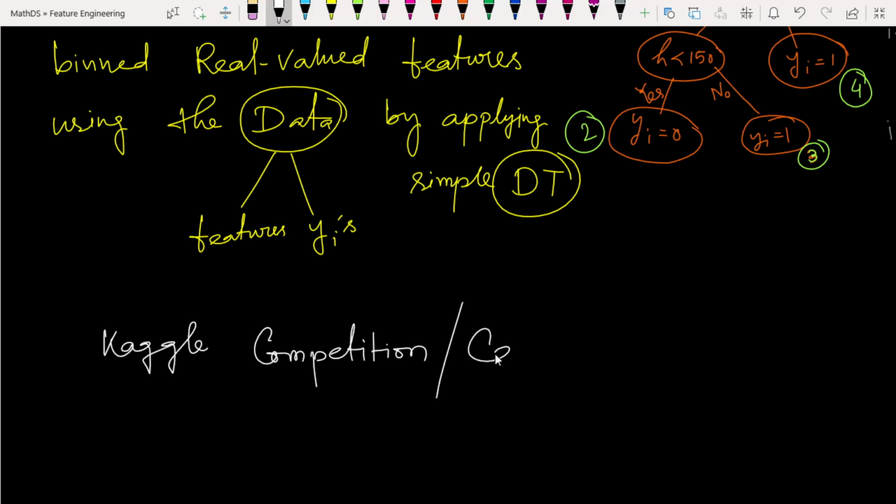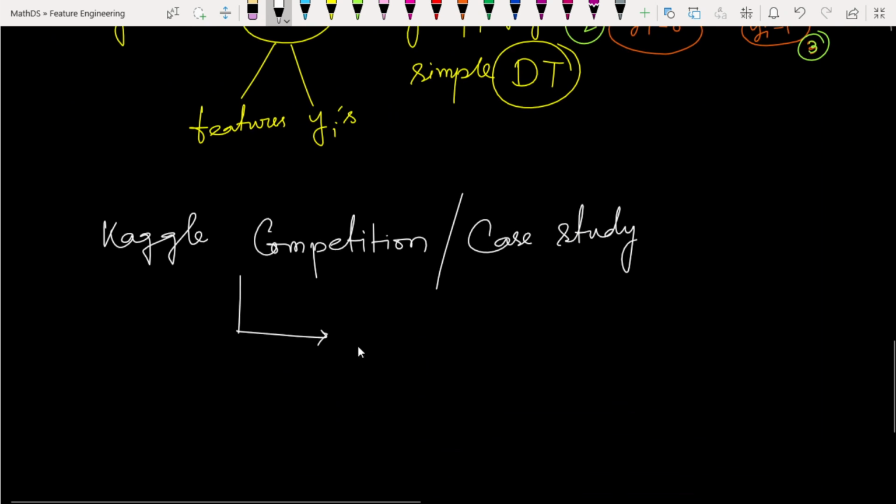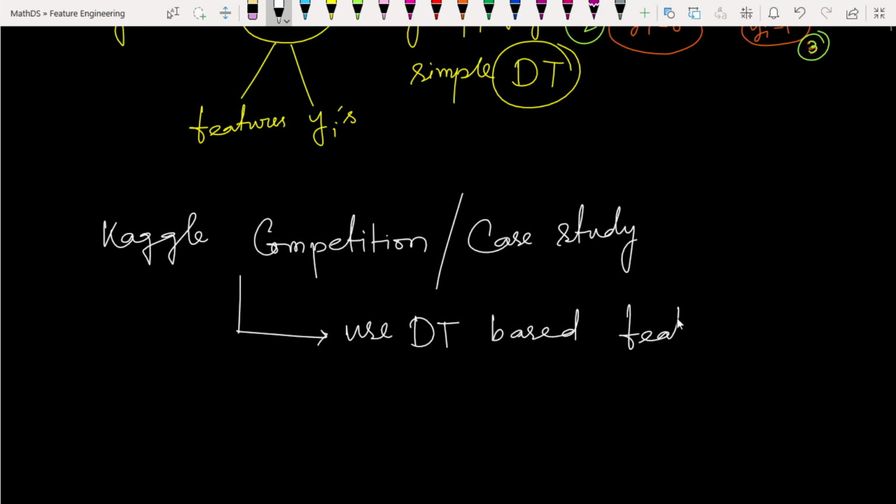By simply using the decision tree, we will see how we build features based on the decision tree. We'll see these things in more detail in the case study, from a more applicable point of view.